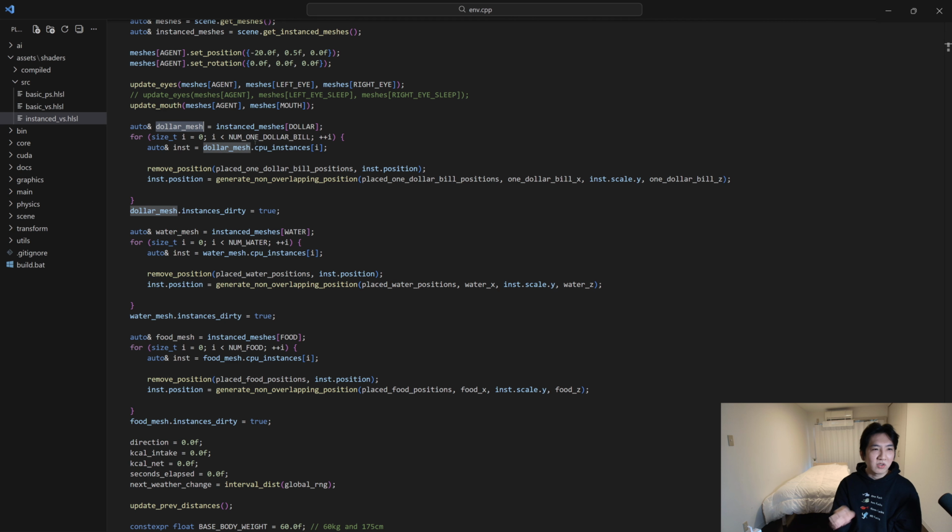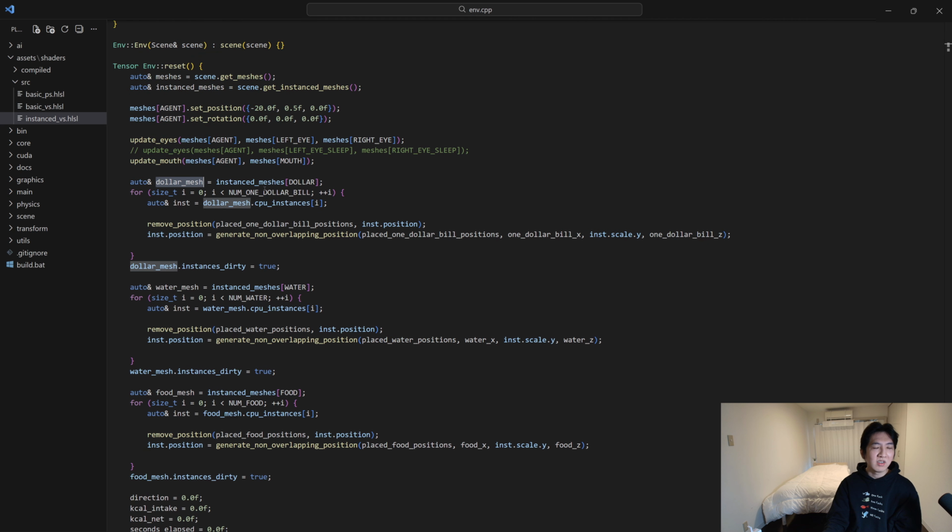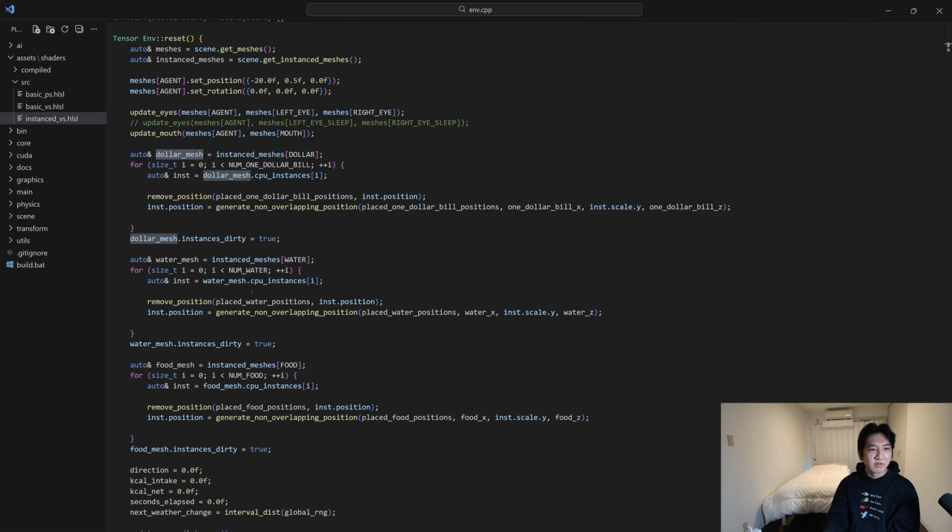So remember, the scene class contains these instanced meshes, which are just the mesh class, which contains instances. And I retrieve each instance, retrieve the position, remove the past position, and regenerate a new position and assign it to the position of the instance.